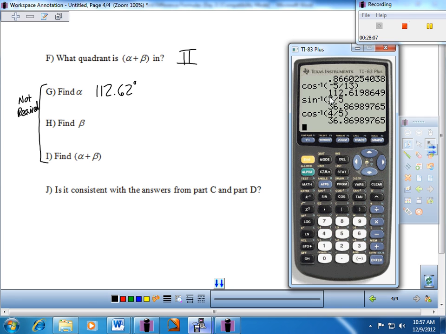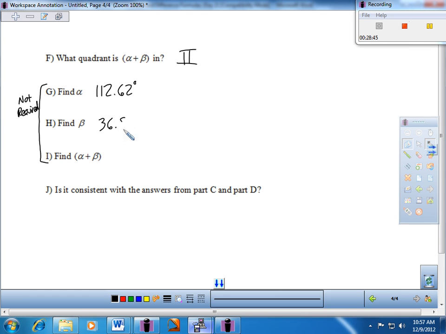So this was the sine ratio for beta, and that's the beta that would produce it here. This is the cosine ratio for beta, and this is obviously the same angle that produced it. So let's go ahead and call that 36.87 degrees. Okay, so write that in there. Now, everybody, what I want, of course, is what the heck would alpha plus beta be? So, everyone, if you would, grab the calculator, please, and let's add these two angles.